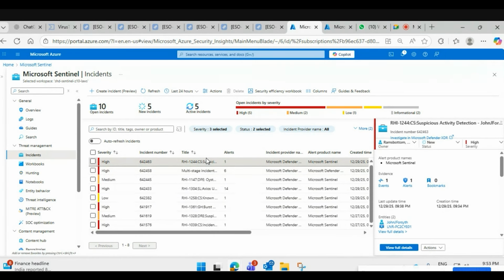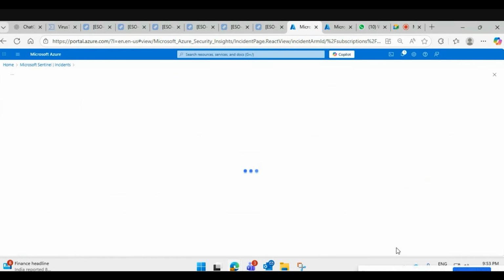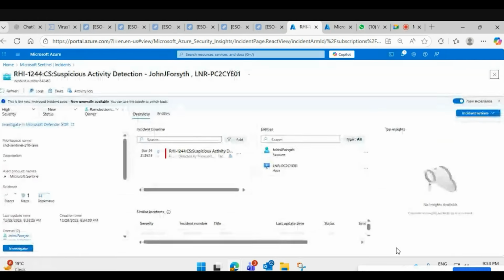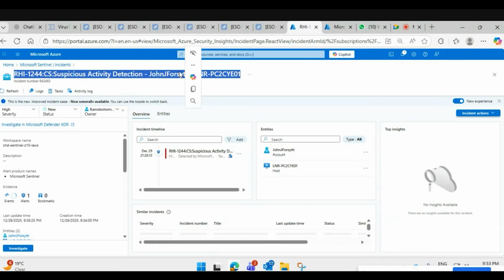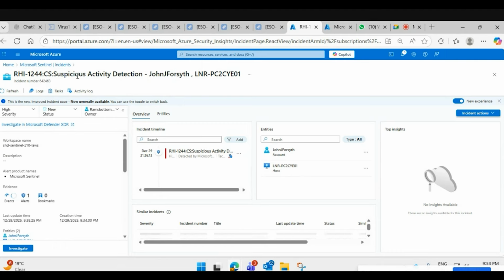Taking this example, what is this CS suspicious activity? I will just open this. Let's see what exactly this is. As an L1, you have to investigate such kinds of alerts when you start working in the industry. CS, as a naming convention, means CrowdStrike. This is something that will be explained to you when you start working at the initial point.